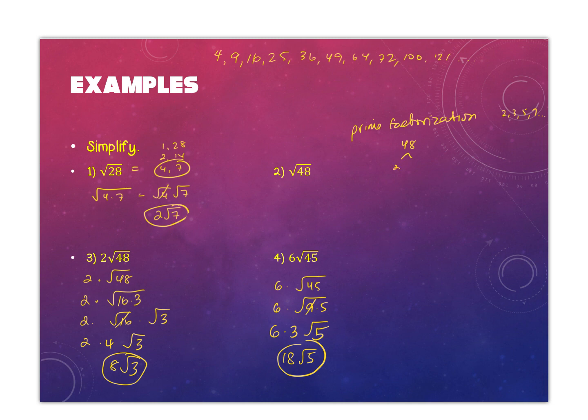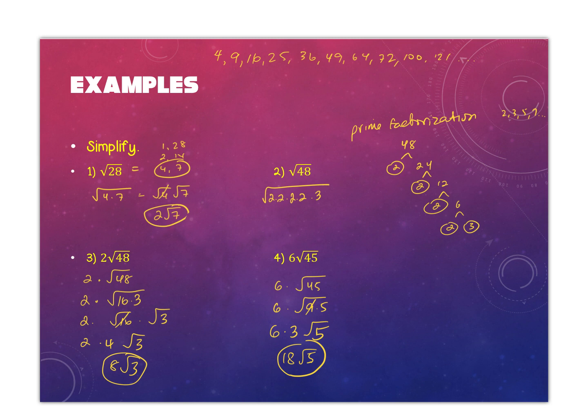So for example, 2 times 24. So 2 is a prime factor. When I get to 24, I have 2 times 12. When I get to 12, it's 2 times 6. When I get to 6, it's 2 times 3. And notice that all these numbers are prime factors. So I'm going to replace 48 by its prime factors. So there's 4 2's and a 3. Notice that if I do 2 times 2 is 4, times 2 is 8, times 2 is 16, times 3 is 48. So if I multiply all my prime factors, they should equal the number I started with.